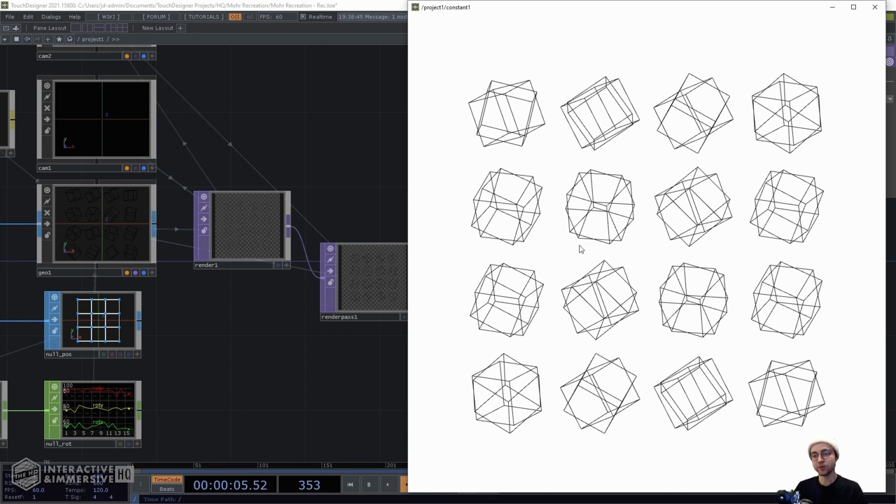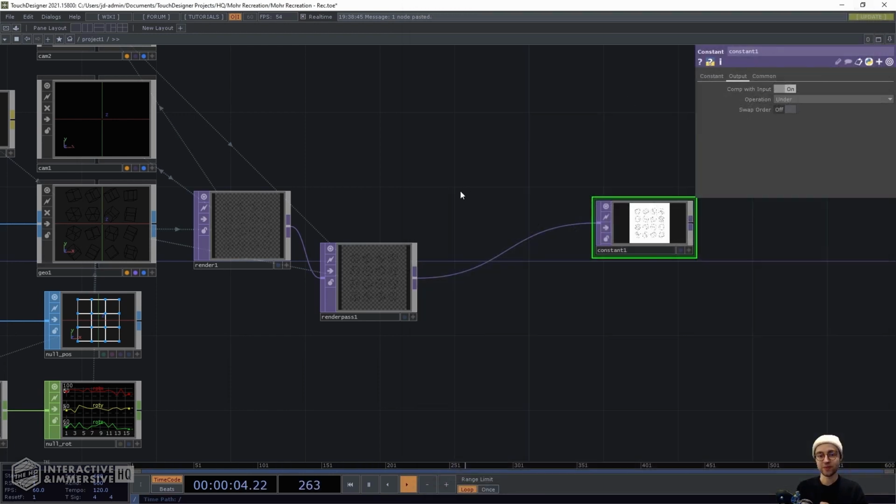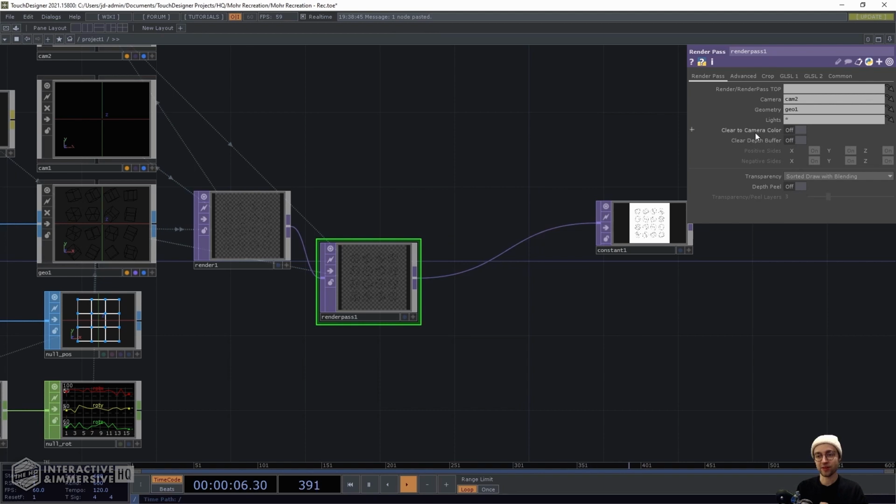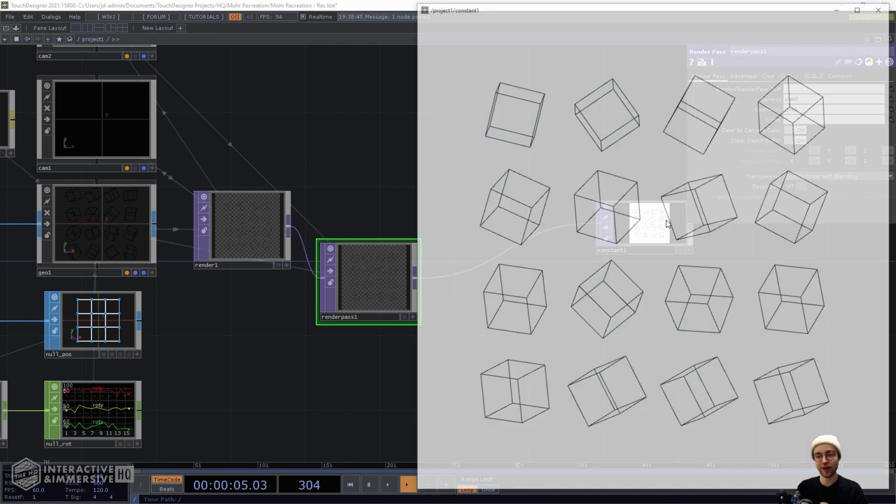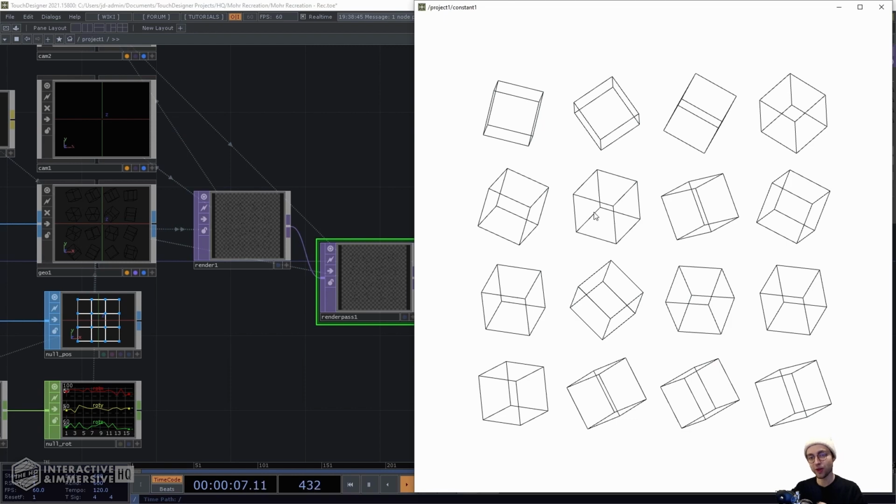And we want to not have that happen. We want to instead have the ability to use a matte top to control that layering. So what I'm going to do within the render pass is turn on clear to camera color and clear depth buffer. And now, since we're connected directly from this render pass to the constant, if I right click and view, we should only see one copy of that geometry.